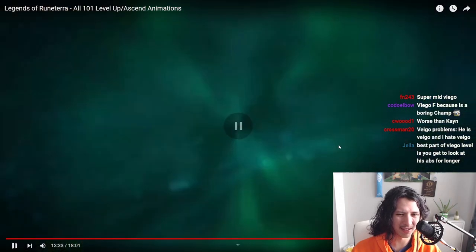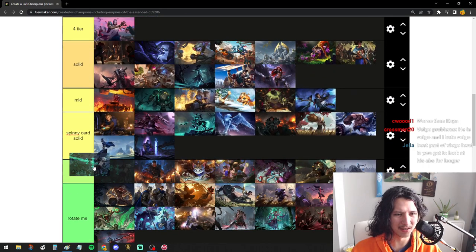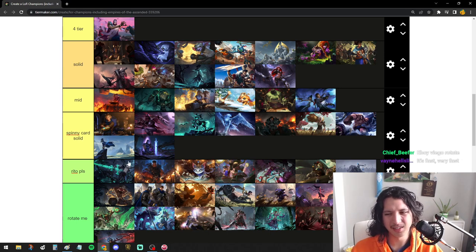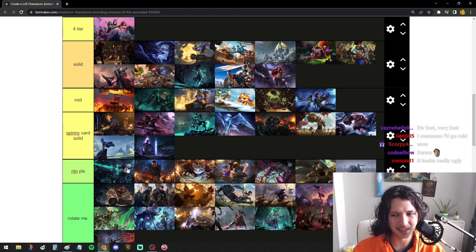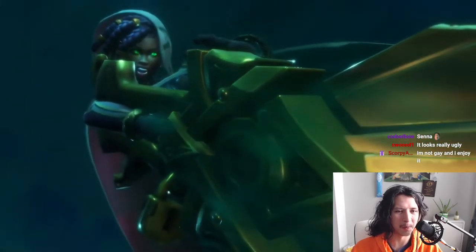Kind of badass, actually. Viego's is kind of badass, but I personally hate it. I think it's gonna go exactly where Udyr is, to be honest. It's made for certain kinds of people. So yeah, it's gonna go on the lowest tier for me, because it doesn't satisfy me, but I could see where other people may love it. It's also way too fast for how hard it is to achieve. Best part of Viego level is you get to look at his abs for longer. Yep. Everybody hates Viego. There's a reason he just caught a nerf for no reason in the last expansion. I'm not gay and I enjoy it. Okay.